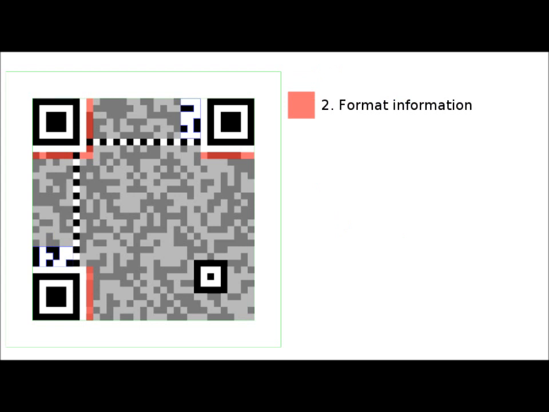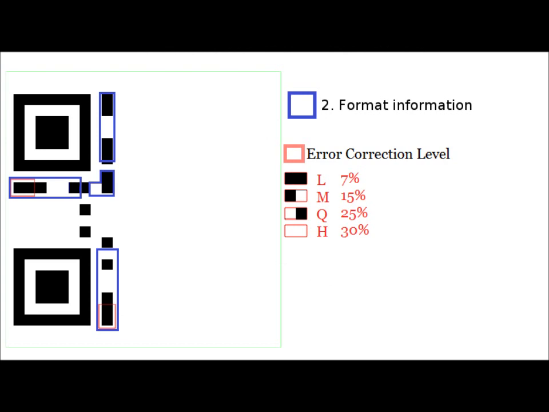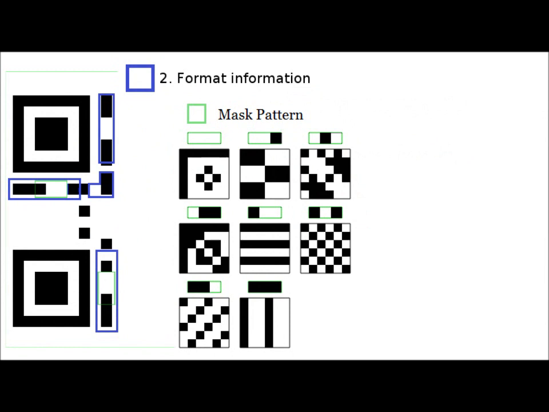Format information has two key information in it: error correction level and mask pattern. QR codes has four different levels of error correction, EC for short, and can recover up to 30% of the data that cannot be read. However, the more the EC level, the less space it has for the data. Masking is used to break up patterns in the data area that might confuse the scanner, such as large blank areas or misleading features that look like locator marks.